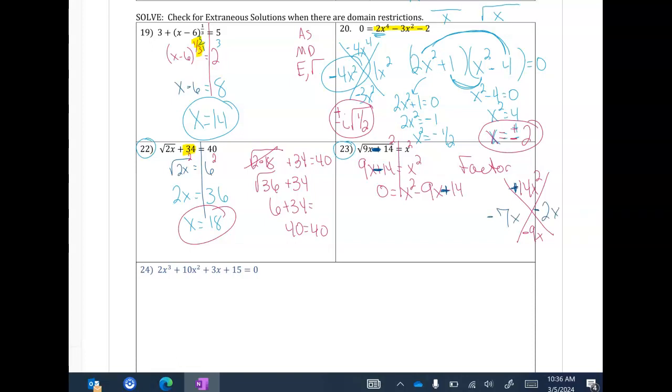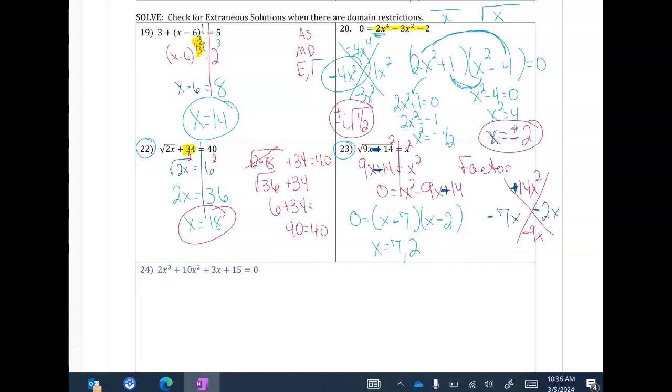So we will be fixing number 23 as a class, but if you didn't notice, then here it is. All right, so this is simple factoring because it's x squared, so I can just put the x's in there. I can put the minus 7 and minus 2 in there, and then when I'm done, I get x equals 7 and x equals 2. So let's see if those work.